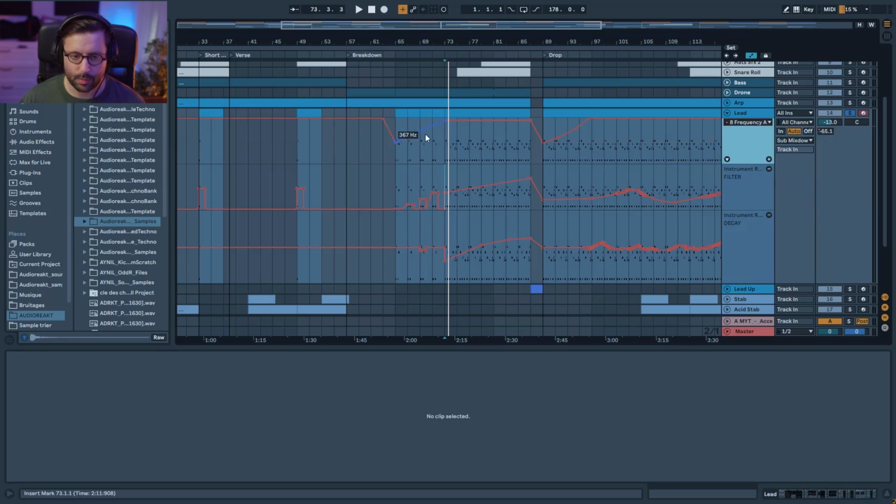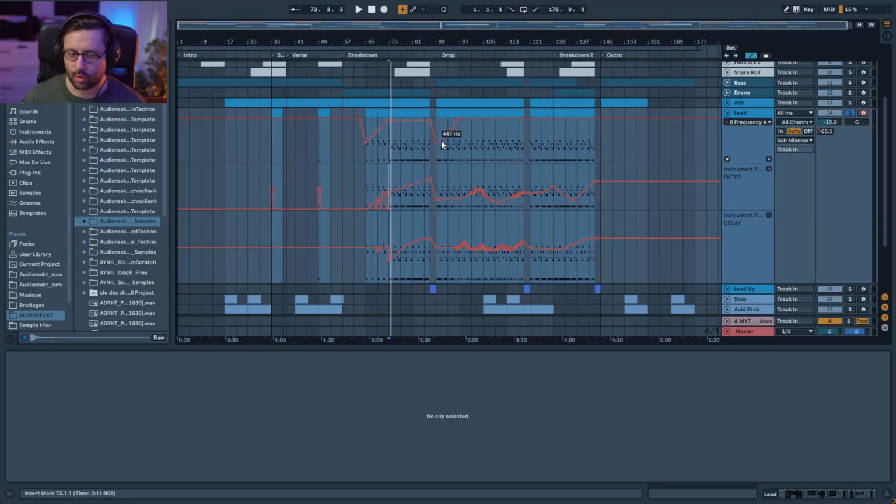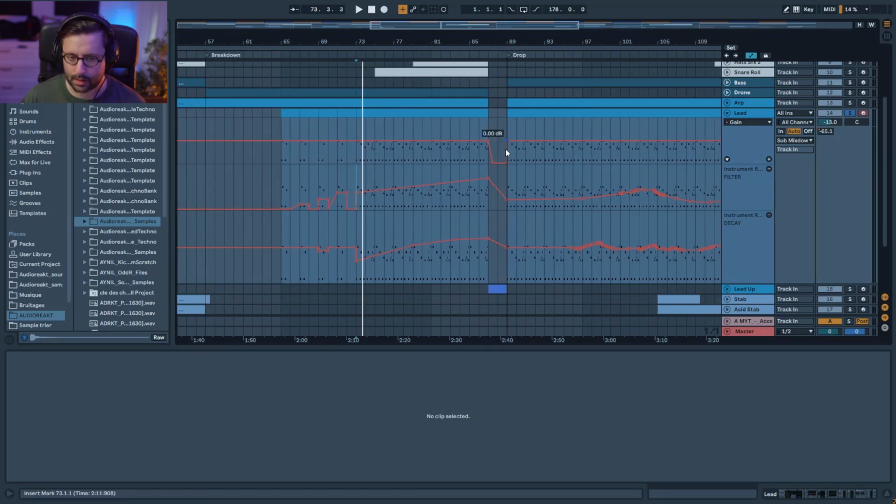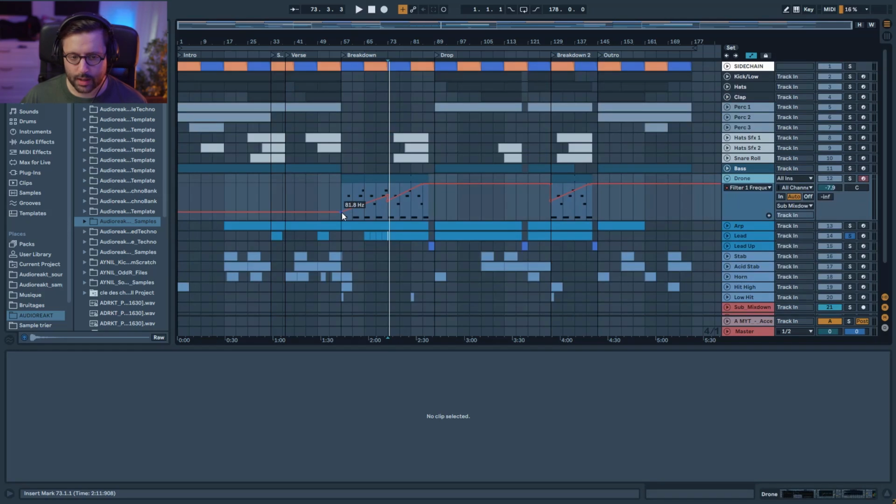I have an EQ with a low pass filter. It's again to help, because with the low pass filter I couldn't bring it down enough, and it was not working as well as an EQ. So that's why I have the EQ here. The utility, which I explained before, is for just before the drop when the higher pattern is playing, I need to shut down everything. That's what I'm doing with the utility. And then the send to the return that I've explained as well helps bring tension.